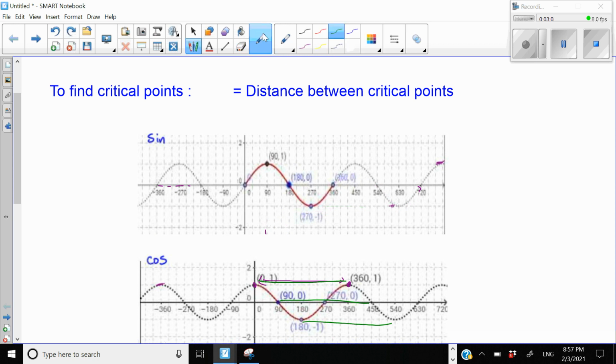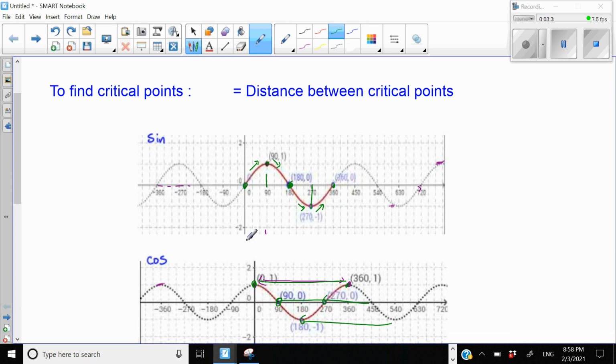Next, let's talk about the critical points. On this function, critical points are this one 0, at 90, this is another critical point, this one 270 and 360. Why do I call them critical points? Because on these points, critical changes are happening to the function. For example, the function was increasing, right after that it's going to decrease. Decreasing, right after that increasing. Before this point it was a downward curve, right after that is an upward curve. The same is here. These are the critical points of the function.